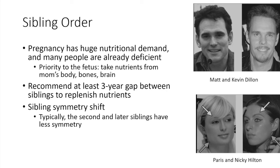He's just saying that it's a hypothesis, but she actually looked through a lot of information. She went to yearbooks, looked at first and second siblings, and checked how far apart they were from each other, and she found that the trend was true.